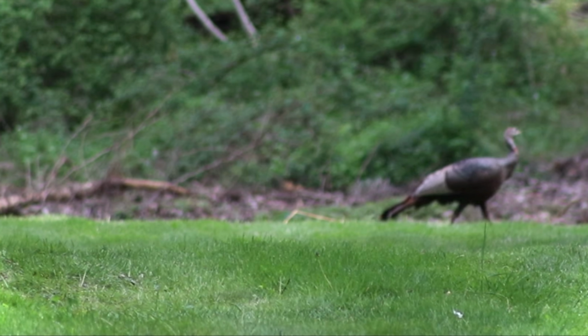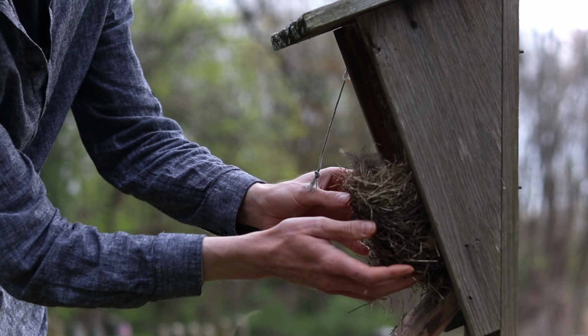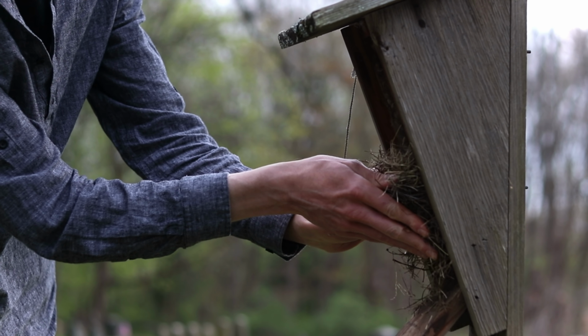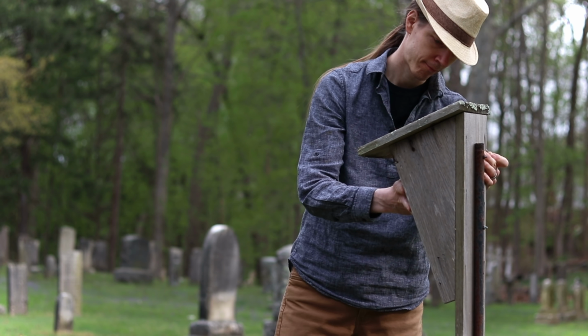So we were walking around in the graveyard one day, and we saw one of the bird houses where the door was open, and the whole nest had fallen out, and among the nest pieces I saw a crushed bluebird egg. It was so horrible. Sad. However, there was one egg that was whole. So we had a little struggle to put it back in the nest, and also update the outside of the birdhouse with some security. Yeah. So hopefully the bird comes back, and we will see at least one little newborn bluebird.